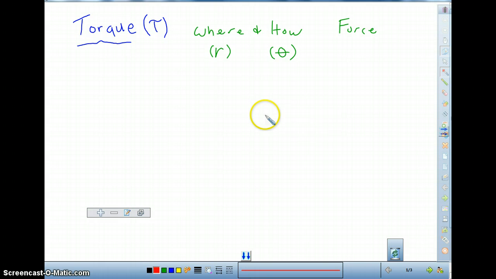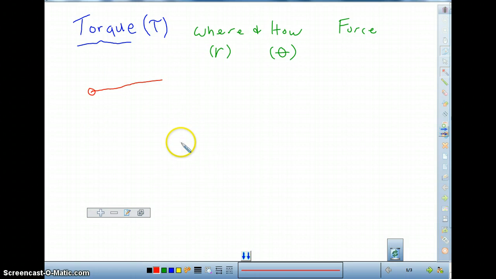But in just common everyday terms, torque is not only a force you put on an object like a lever or a wheel to rotate. It's the force and where and how I put it. So thinking in terms of a lever, a very simple one here. Let's say we have a pivot point, maybe like a hinge of a door opening, which is the example I'm going to use through a lot of this. And this is my lever on that hinge, or the door on that hinge, from maybe a top view.